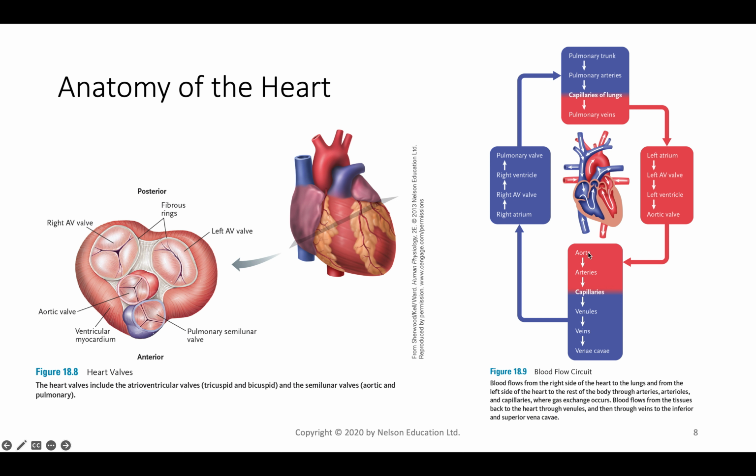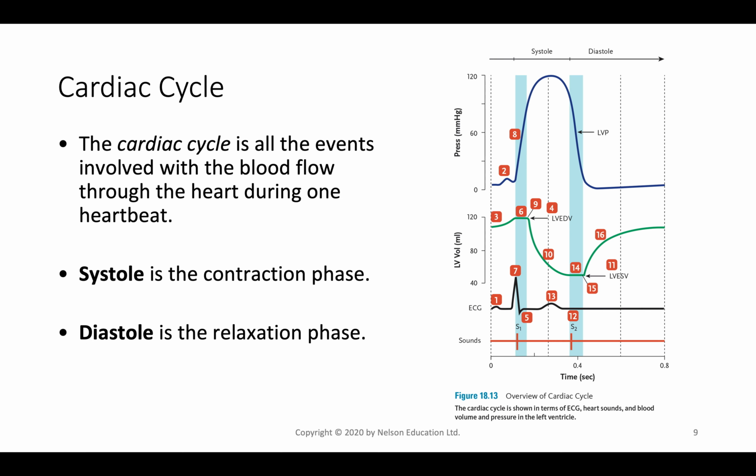Here we're going to flow out from the aorta, which is the largest arterial vessel, the largest elastic artery. Then we're going to feed into arteries. Arteries feed into capillaries. We're going to have a lot of fluid loss and gas exchange. Then venules are where we start to drain this fluid back. And then the venules lead into veins, and the veins lead into the vena cava, which is going to lead back into the right ventricle. So that's the flow of blood throughout the heart.